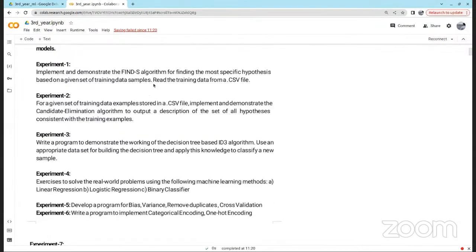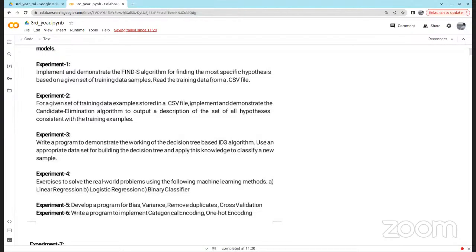The Find-S algorithm, anyway, we'll have to discuss after, because while we are doing experiment 2, we need the explanation for experiment 1 as well. So I will redo that again. But from this class onwards, I'll try to reduce the content that is being repeated.